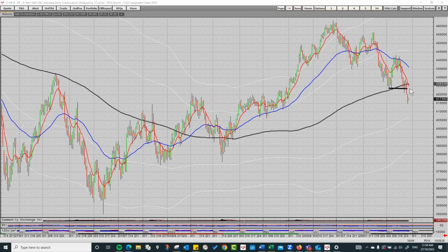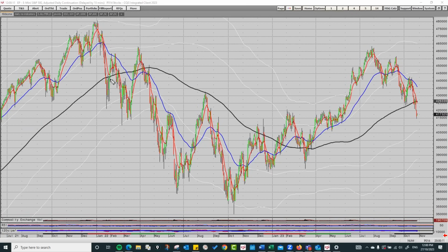Really, that old low plus the 200-day moving average should be pretty good resistance. So if you see a short-term rally and then it turns down and breaks below the low created last night, that's when it really could be on. If it has a retest of resistance and fails, people will be getting a bit nervous, I think. And then you're looking at that real confirmed break of the 200-day moving average. It always kills everyone who tries to trade the 200-day. It's really very impossible. But when it does go, you can see it sold off, then retested the 200-day moving average, and when it broke back below that low, watch out, boom, really bad selling pressure.